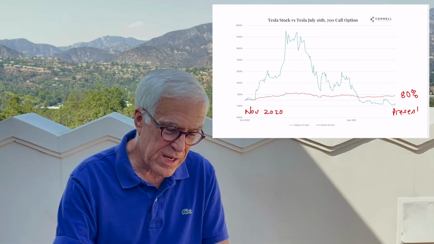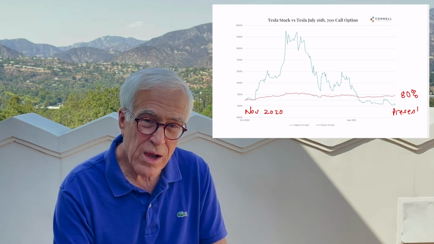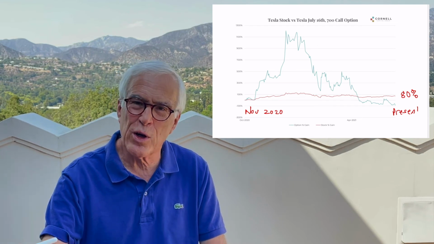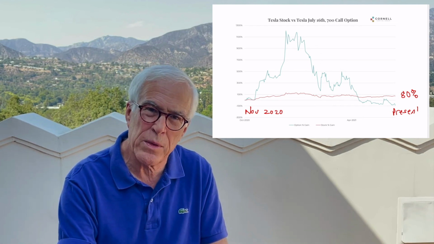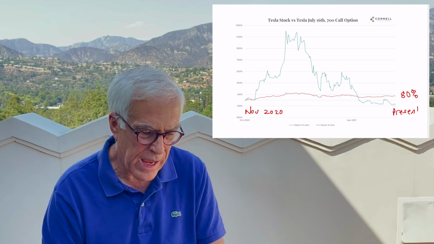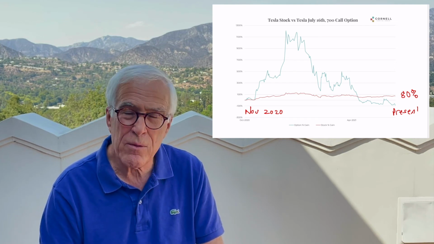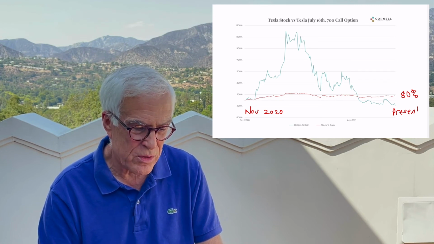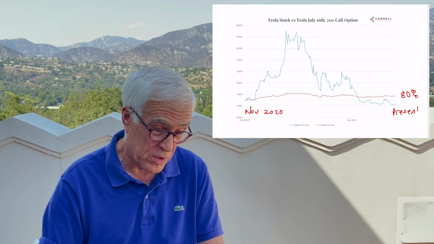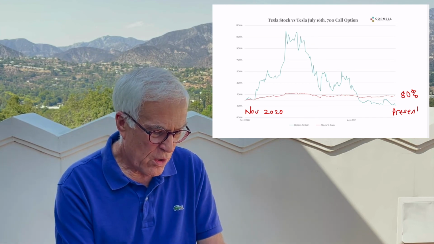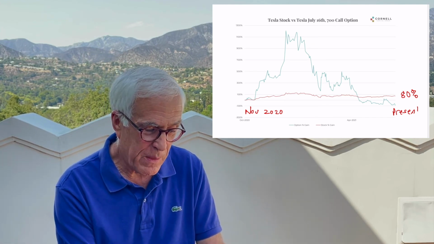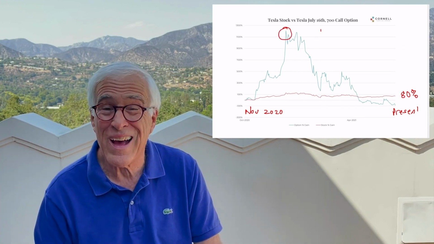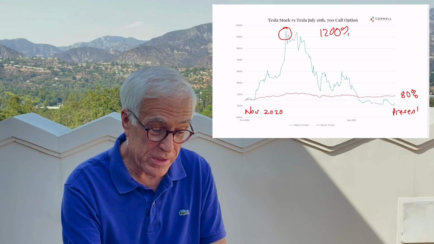But if you went into the Tesla 700 call options, and later I'll explain more of what those call options are. Look it up if you're not familiar. I don't want to spend too much time on options today. But if you bought with that same amount of money, the Tesla 700 call options to expire July 16th, which is this Friday, your profits, depending on the time, you could have been up over 1,200% at one time.